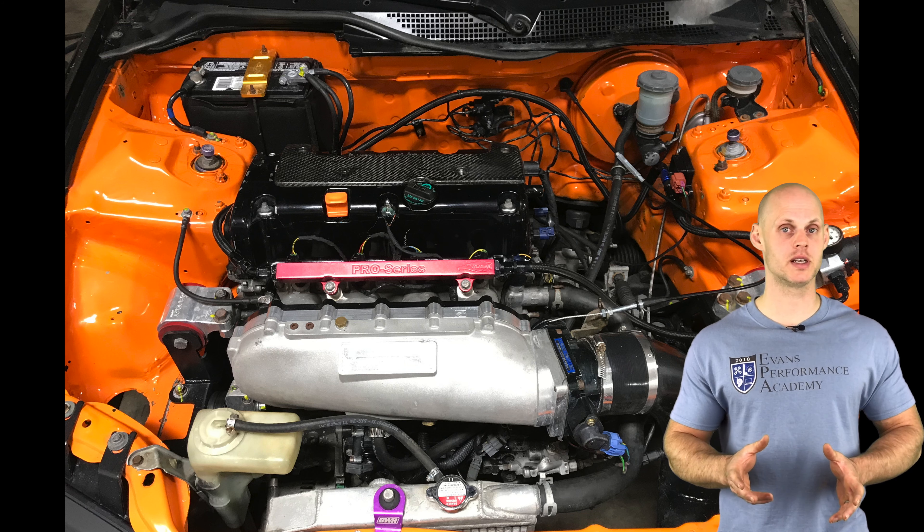Some of these files are scaled for larger injectors. This build does have larger injectors, but that's not relevant for our starting point. Since this is a K24 bottom end, it will need to be set up completely differently. Now that the file is open, we have two editing sections: the table section for fuel tables, spark timing tables, and cam angle tables — and the parameter section, which covers background configuration details.